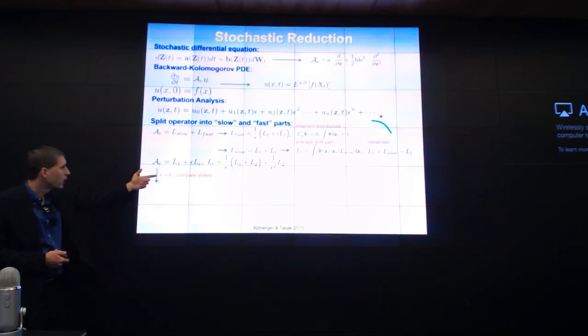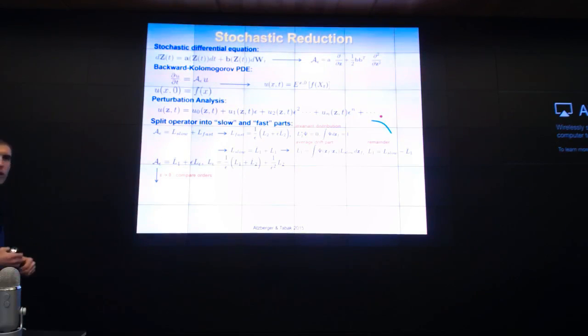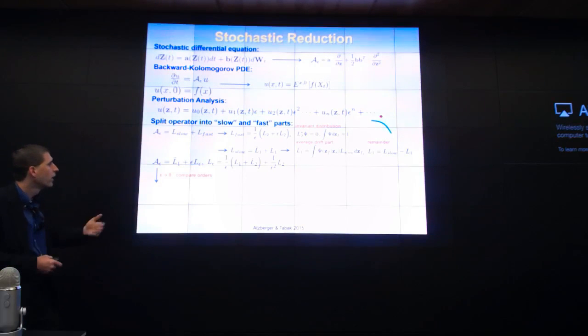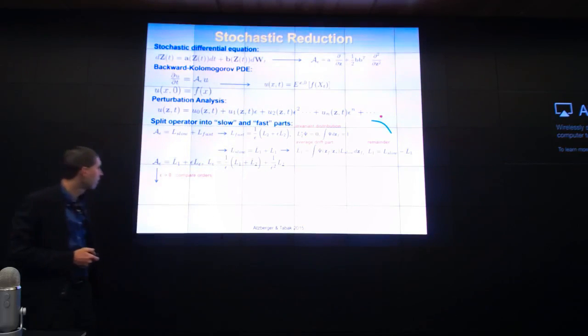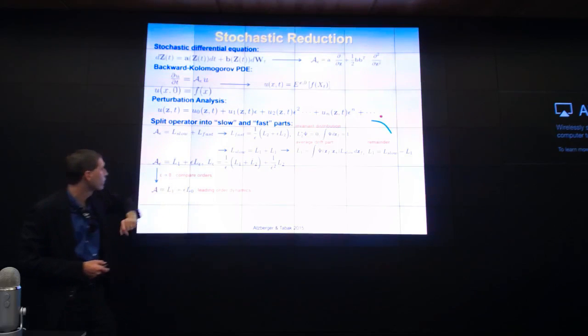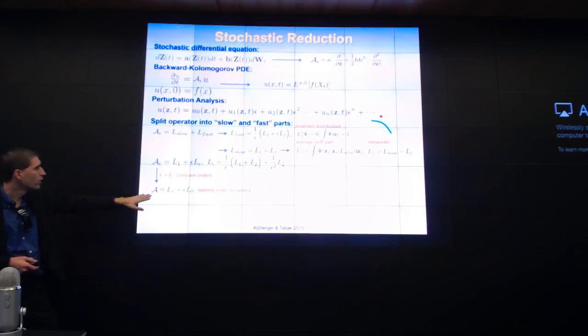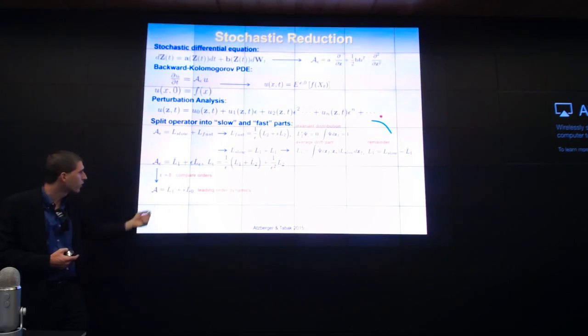Okay, so then as you take epsilon going to 0, you can resort to solvability conditions, basically the Fredholm alternative, in order to derive conditions then for each of these different orders, U0 and U1. And what comes out of that when you collect your terms together, a lot of math that I'm obviously skipping here, you get this infinitesimal generator that has dependence on these original operators you've identified.